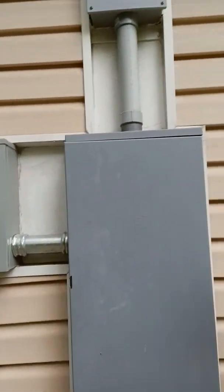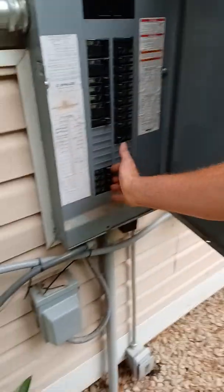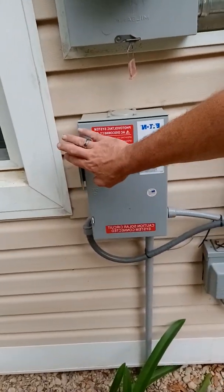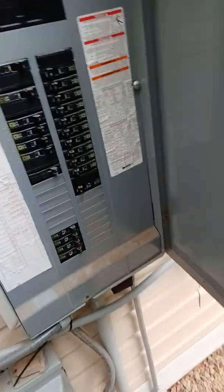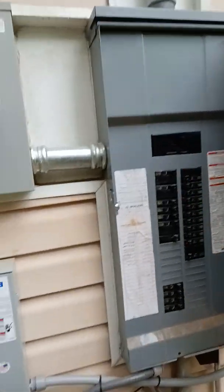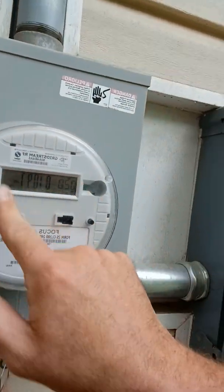This is not a net metering system. We do not have a net metering base or anything grid-tied whatsoever. This is an off-grid application — doesn't matter if you're in the city or outside, the same principle applies. The three main inverters are coming into a breaker switch system that disconnects for emergency purposes — for fire departments and things like that. It is labeled, tagged, and registered. The house is completely off-grid. This meter has stopped, and the last time he was on the grid was during the last rainstorm when he was down about 17%.